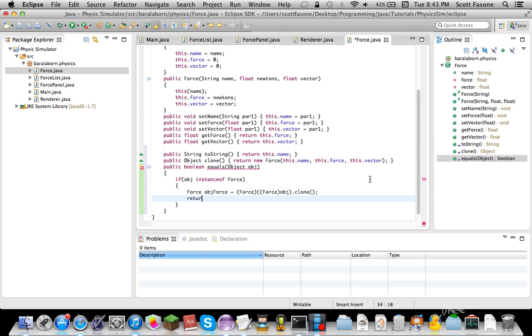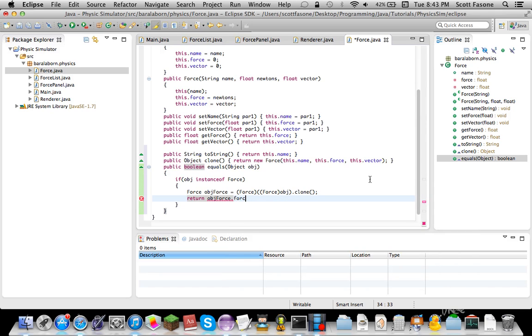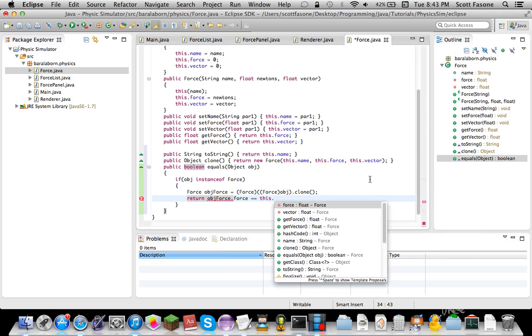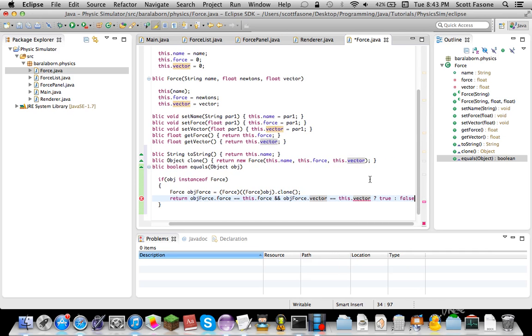So return, we're going to use a ternary operator here, since again I don't use those enough. Now we don't care about name when we're getting to equals, since I don't really care. Equals vector equals this.vector question mark, return true, otherwise return false.